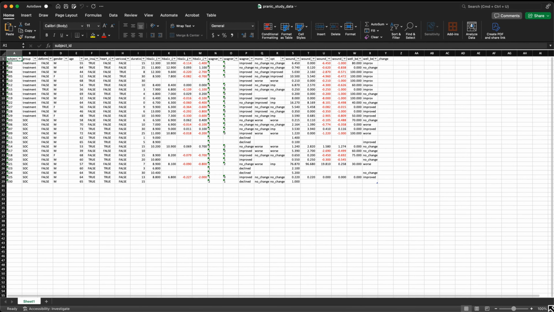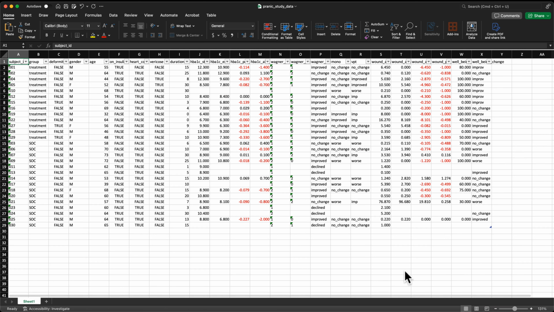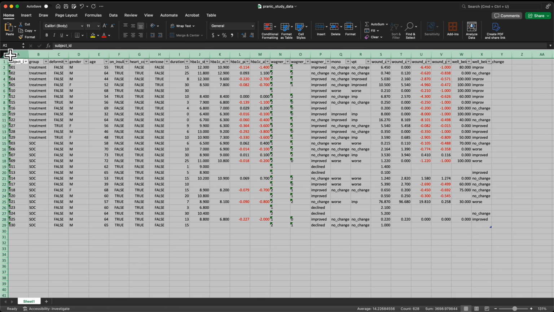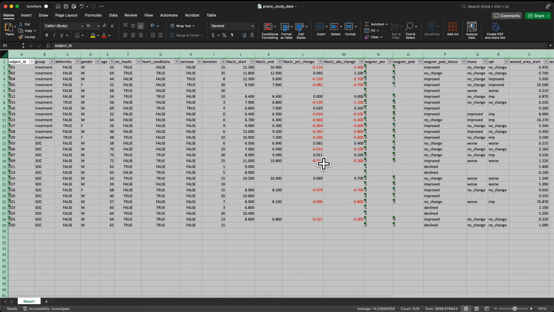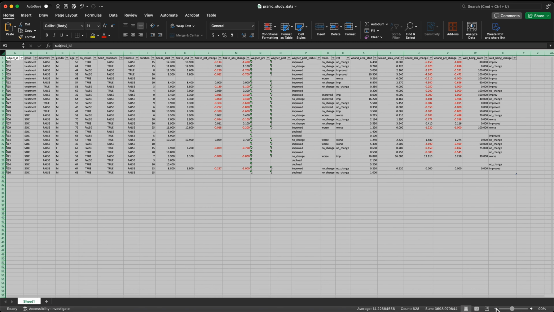Let's see. And as you can see, it's far better organized than the previous file. It's cleaner. The titles or the column headings make much more sense. Just a better file to work with.